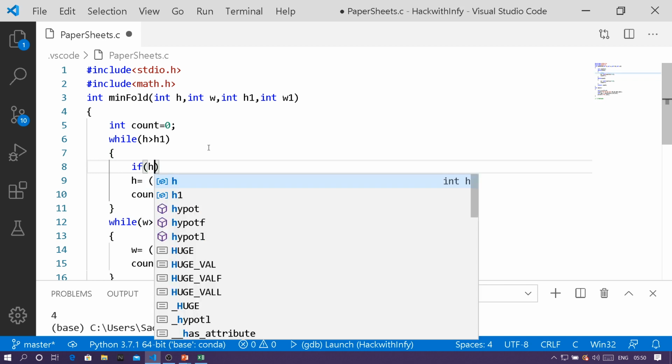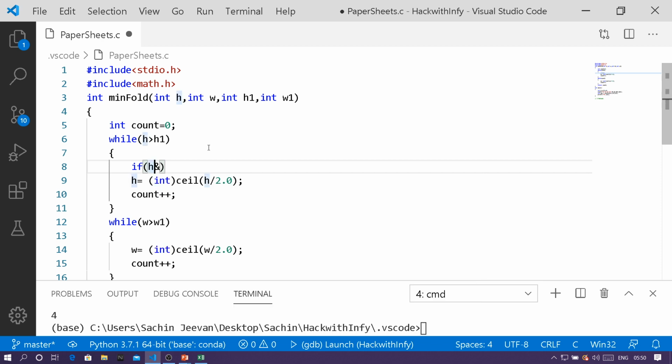I will not again use the mod operation to check whether a number is an odd number or even number, because similar to division operation, mod operation also is a costly operation programmatically. So I'm going to use the bitwise operator called AND to check whether a number is an odd number or even number.